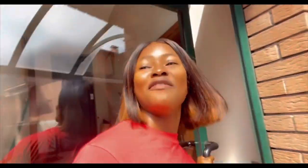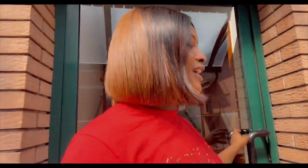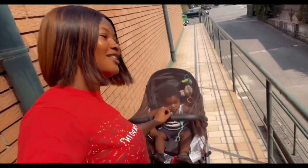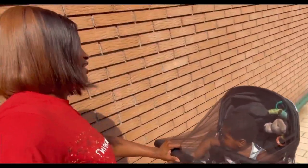Guys, baby weighs a lot now. Trust me, at first I used to carry him all alone, but he weighs a lot. Hey, say ciao. Let's go. You have your hat.